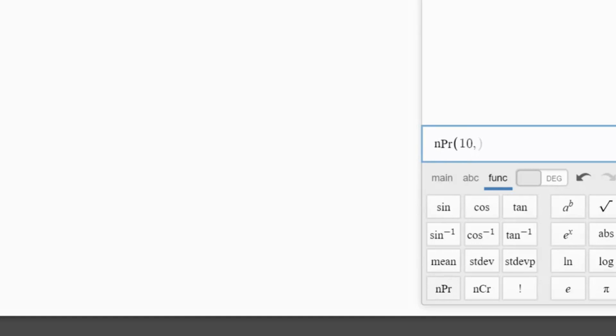So you're going to type in 10, comma, because I have 10 items in my set, and I'm going to choose 4 things. And when you type that in, your answer will show up right here. So if I have 10 things and I'm choosing 4 things from that set, my answer will be that there are 5,040 permutations that are possible, which is the exact same answer we got when we did 10 times 9 times 8 times 7, and it's the same exact answer that you get when you use the formula.